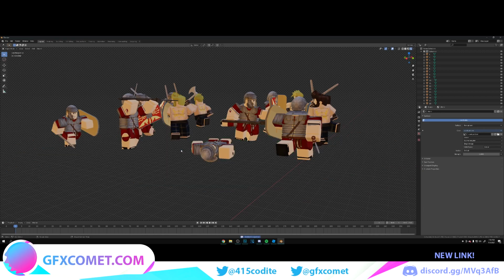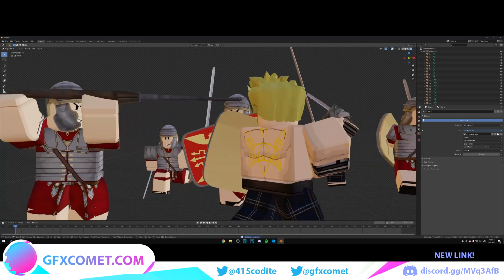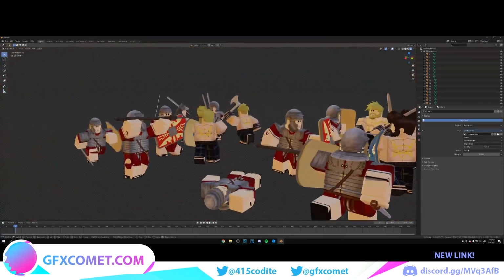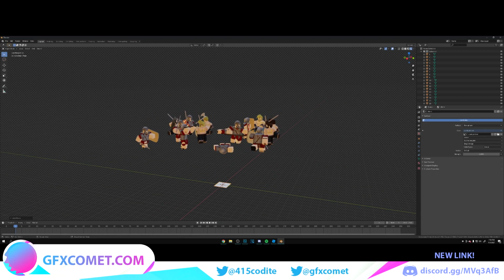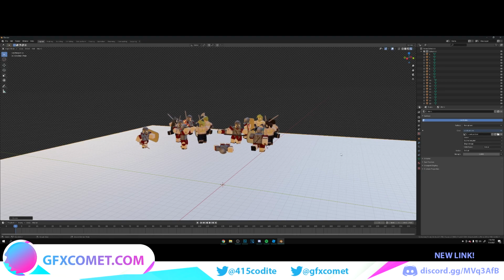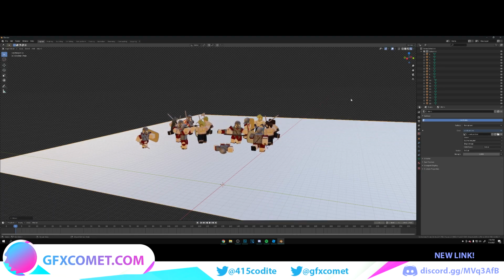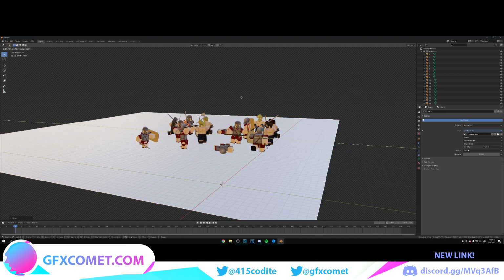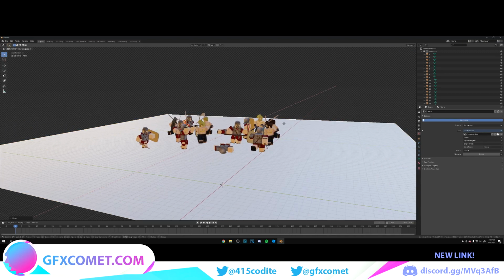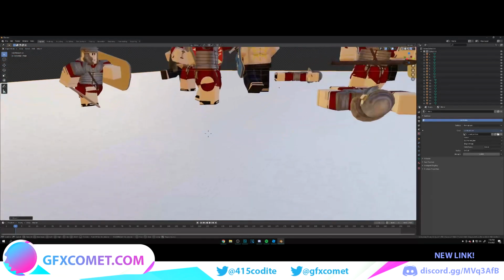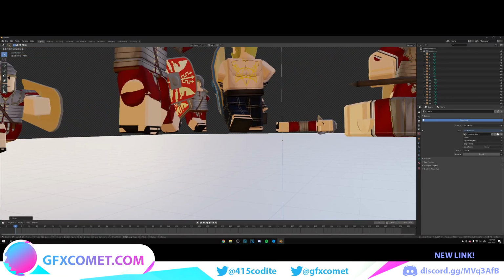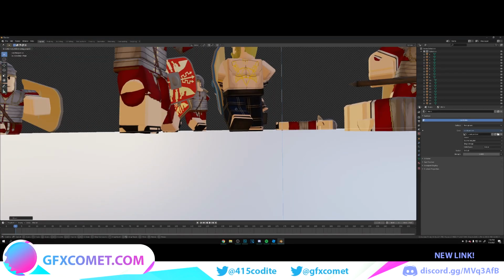Now let's get rid of this floor ellipse thing. We're going to click X, delete, and now we just have a bunch of floating models, but not for long, because we're going to hit Shift A, go to mesh, and add a plane. Hit S on your keyboard and drag to scale this up. Hit G to move. You can use GY to move along the Y axis, GX along the X. We just want to make sure these are positioned properly. GZ moves along the Z axis, as you can see.